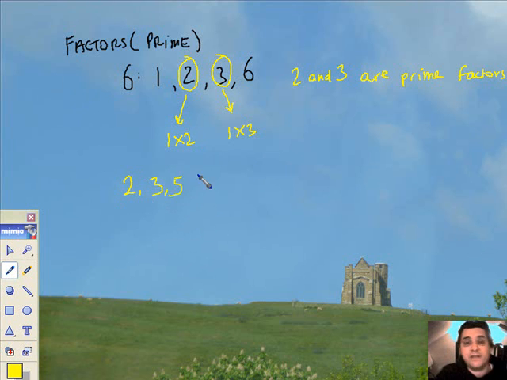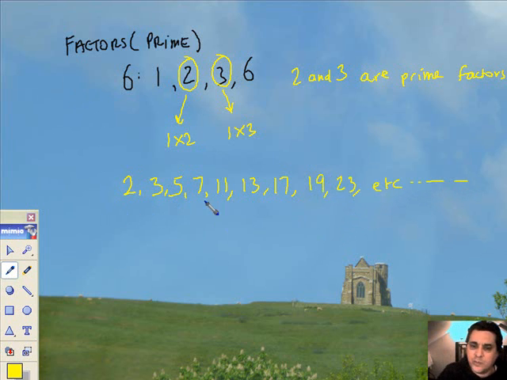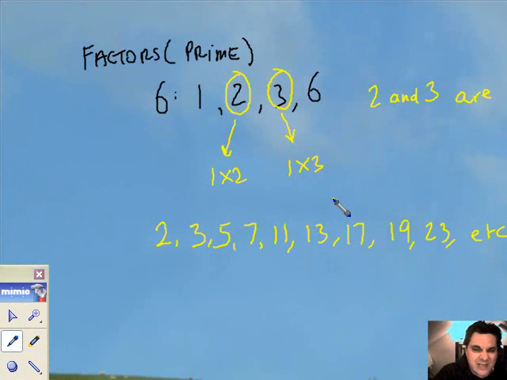The only way to make 5 is 1 times 5. Then it's 7. Not 9, because you can make 3 times 3 to make 9. Next one's 11. Next one, 13. Not 15, because 3 fives, not just 1 times 15. 16, 17, 18, 19, 20, 21, no, 3 sevens are 21, 22, 23, yeah, etc. You won't normally need to go further than that in order to work with prime numbers, but that's a useful list to learn. Certainly at least go up to about 13, and then after that work it out yourself.